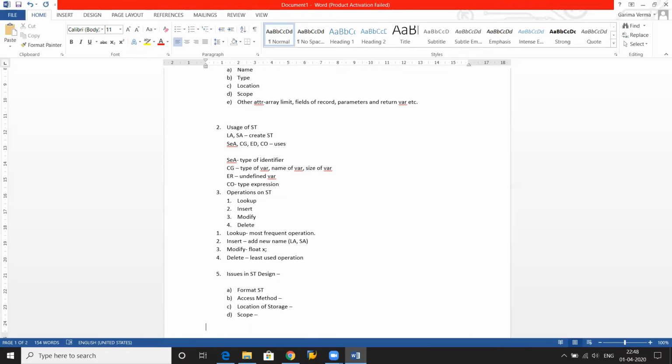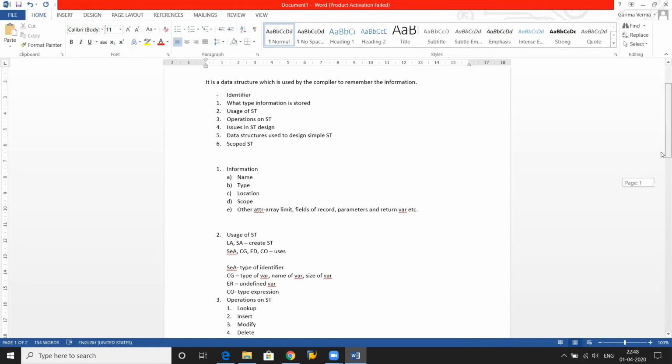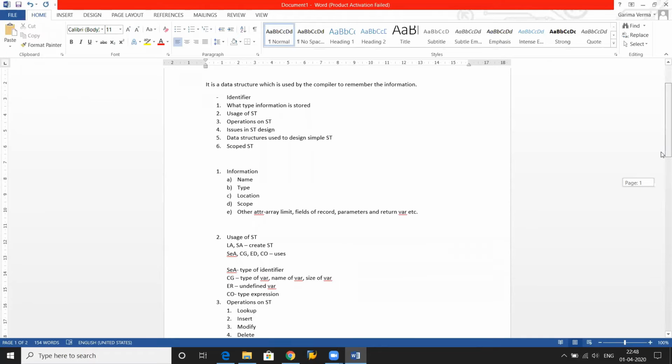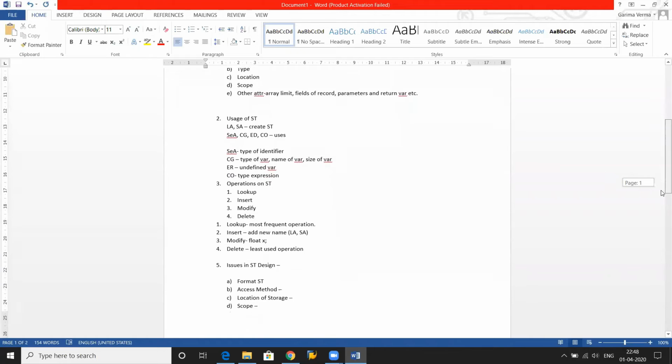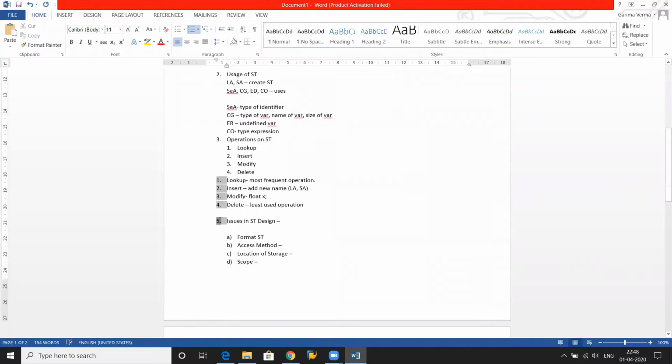Now we'll discuss the next point. It was the fourth point, issues while designing the symbol table.